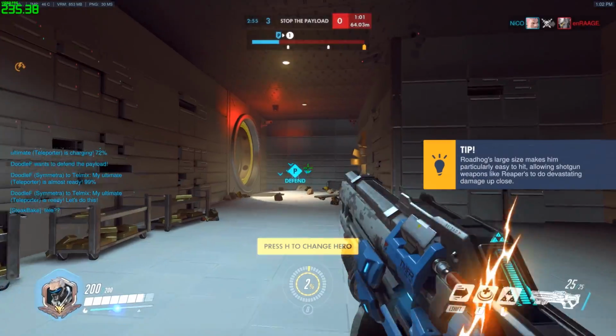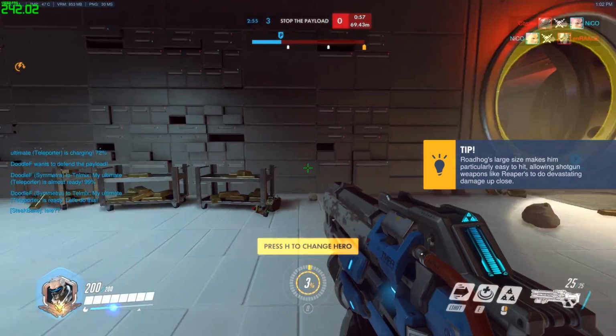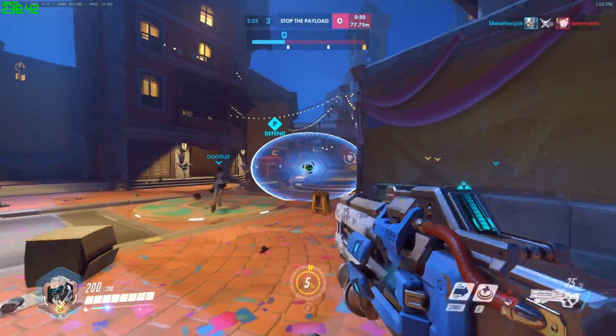And it also plays into the whole fantasy of Sombra. She's a hacker. Sombra is here to hack the planet, right? So they don't want you killing people with an SMG. That's not very hacker-like. They want you going all stealthy and hacking things and all of that stuff. So that's what they want Sombra to be.